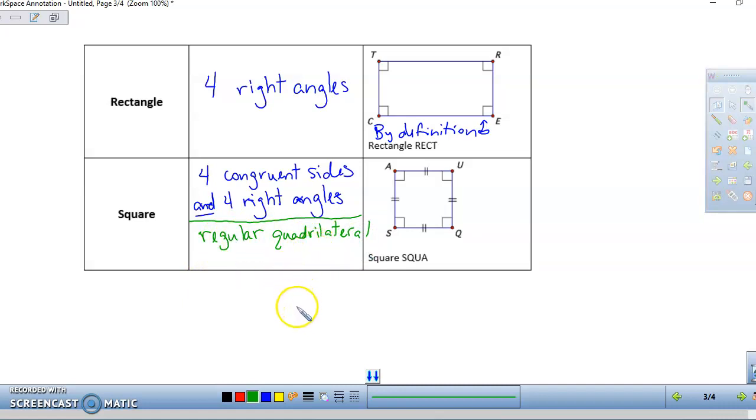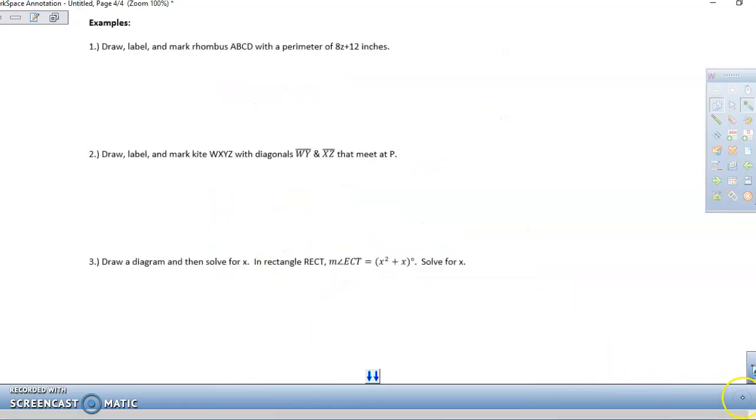There are many other instances of how you can do that. One other one, you can even look up here at the rectangle. You could say equilateral rectangle. That would be another way to describe a square using just 2 words. Okay, examples. On number 1 here, I want you to pause and try to draw, label, and mark what is given. Okay, good. Welcome back.